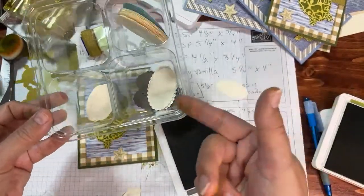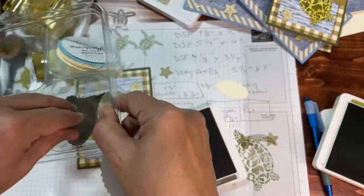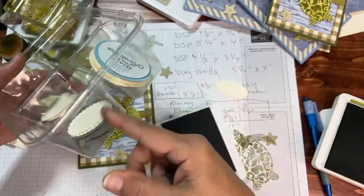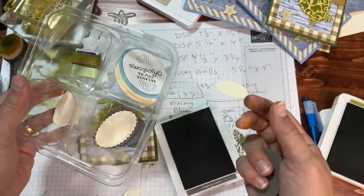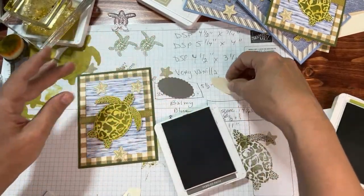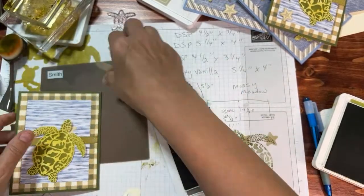And yes, I saved my trash. This was actually from Buc-ee's. Have you guys ever been to Buc-ee's? It's such a fun place along the highway. Well, you get these little snacks when you're on a road trip inside these containers. And I'm like, oh, you know, they'd be perfect for my crafty goodness because of all the little compartments. So there I have my trash, saving it for a good cause.